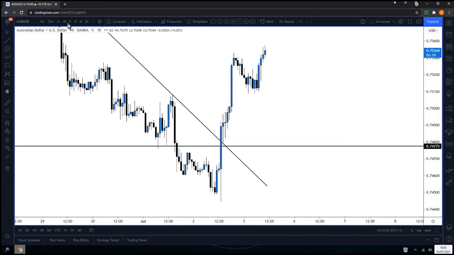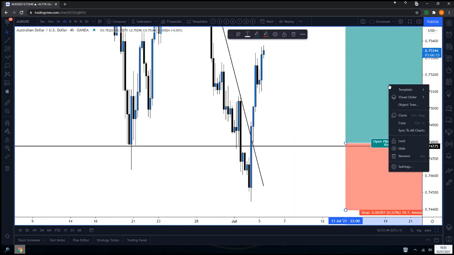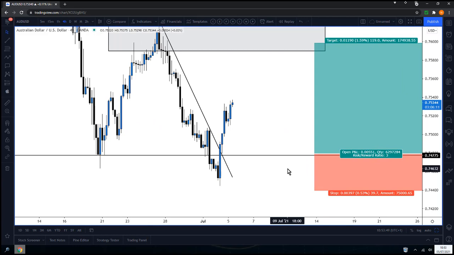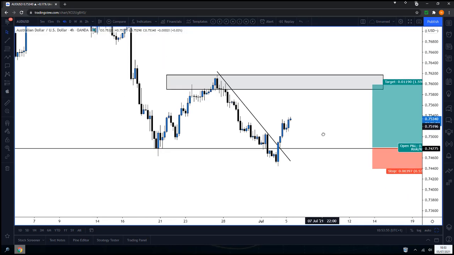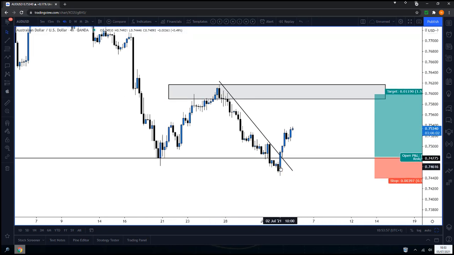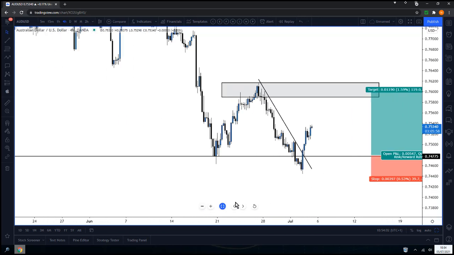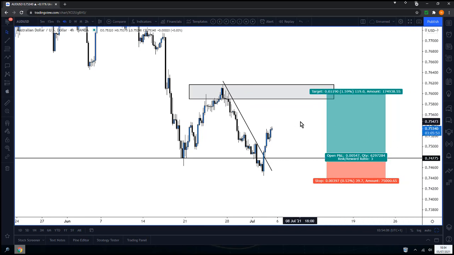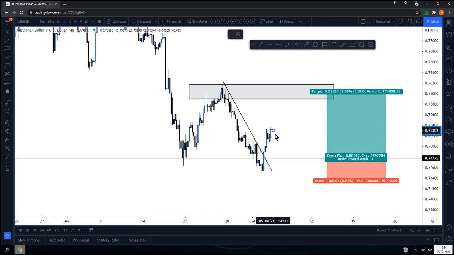Aussie dollar is pretty much the same. Just forget this, guys. This was an idea. If price was to come back into this zone here, potentially we could see a rejection, but I don't think that's going to play out. We've had a break of this trend line. Look, bullish move. It could still happen though. I'm not saying it won't, but this was just a suggestion that I was looking at when I was speaking to some other traders. You know, we might get that and then that.